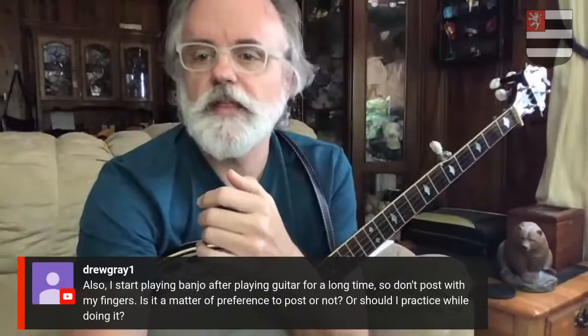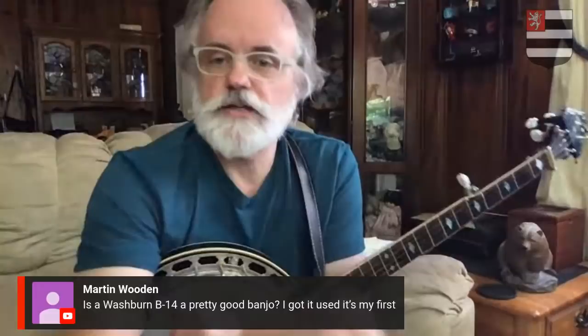Is Washburn B14 a pretty good banjo? It's a great first banjo. It's fantastic.